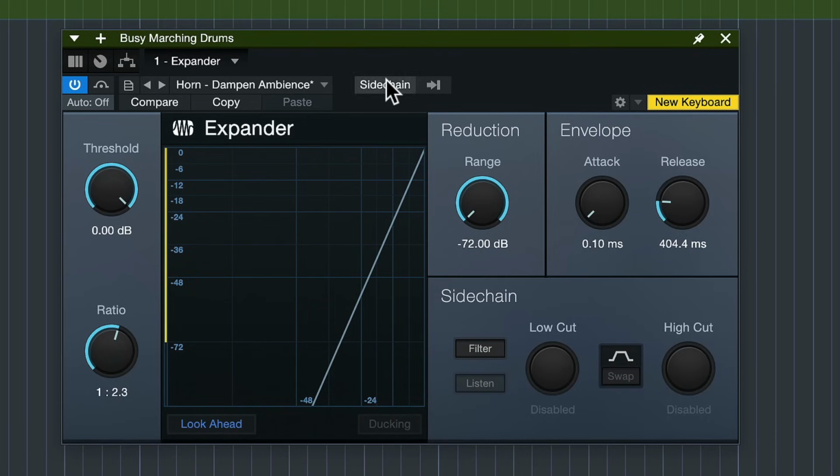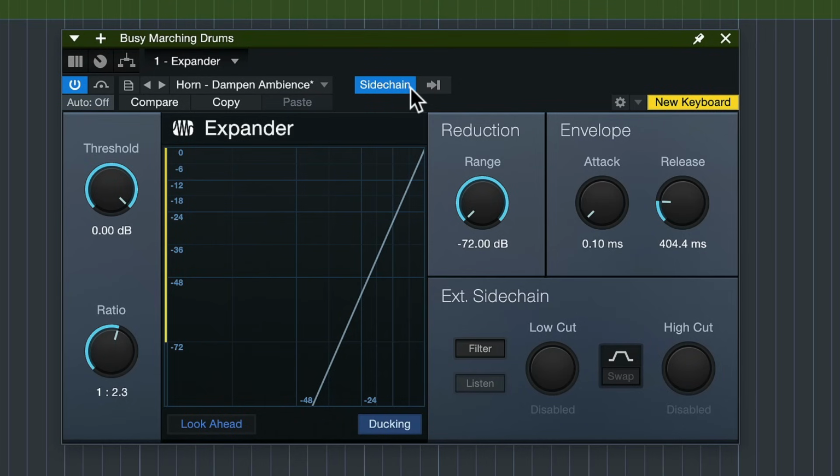Just like with the other dynamic processes, you can also use the expander to control the level of a given track using another track via sidechain. And I really like this function, particularly for creative purposes. You can engage that here by clicking on sidechain and then selecting another channel if that's present. I've already covered that in a different video on creative sidechaining, so definitely check that out if you haven't already. It's going to be linked here in the top corner.